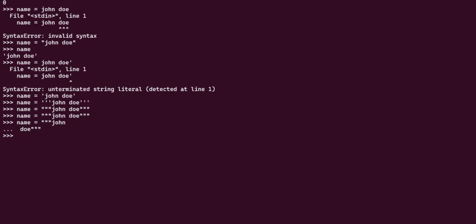Since it detected triple quotes, till it encounters the ending triple quotes, it will not consider it closed. Between John and Doe there's a new line character, which is represented with the special character \n.